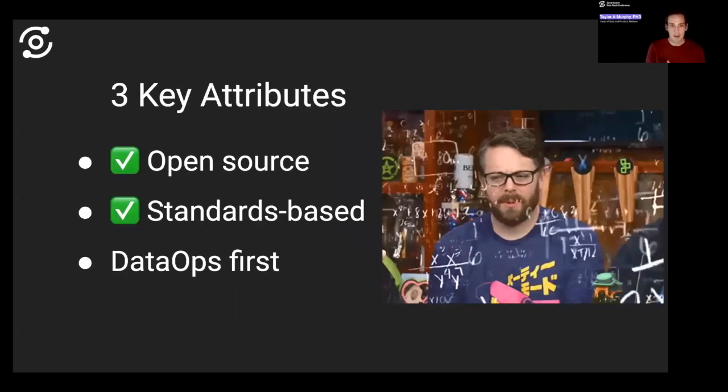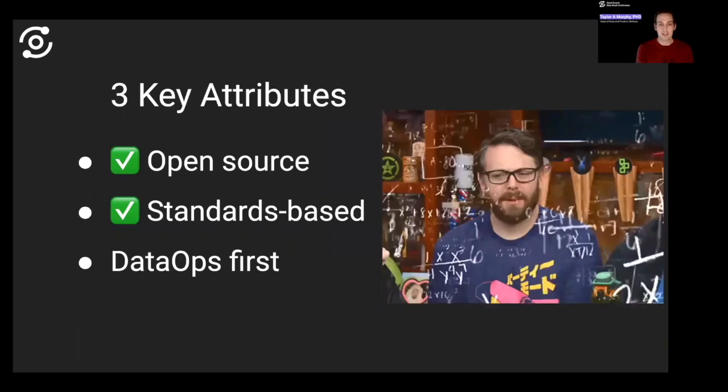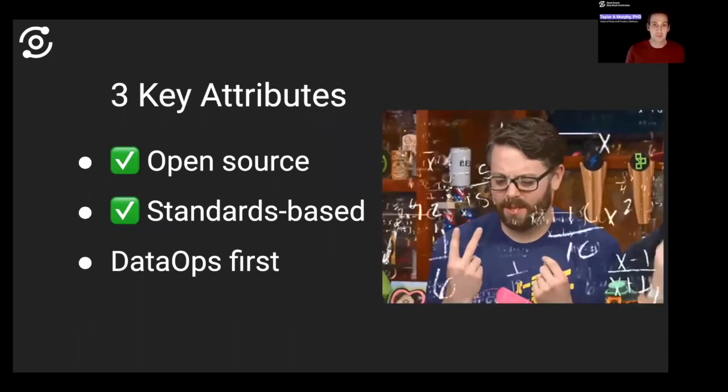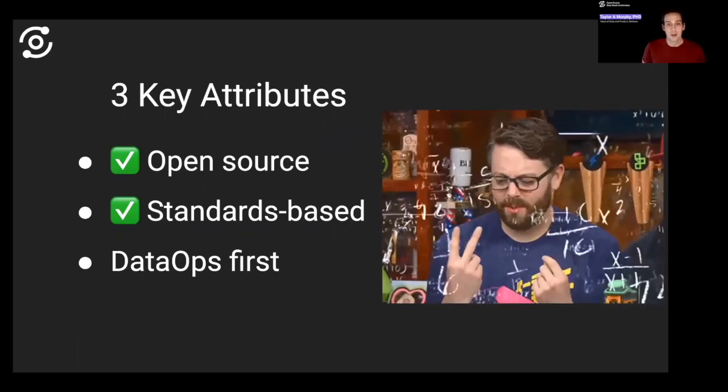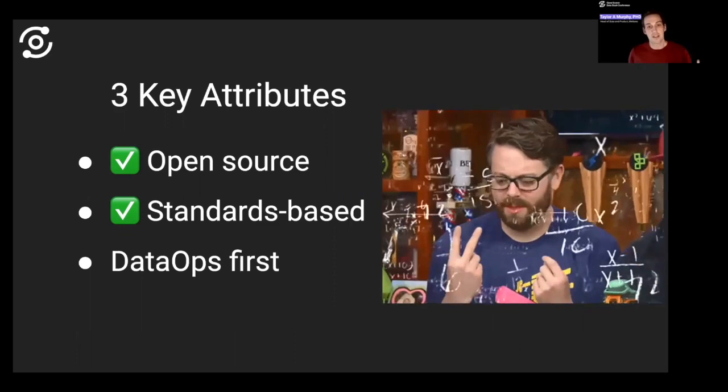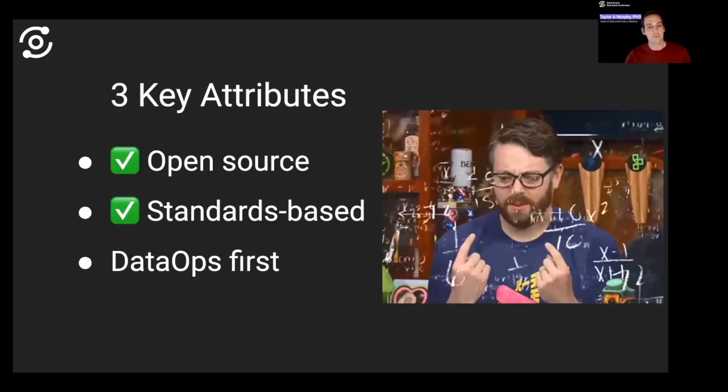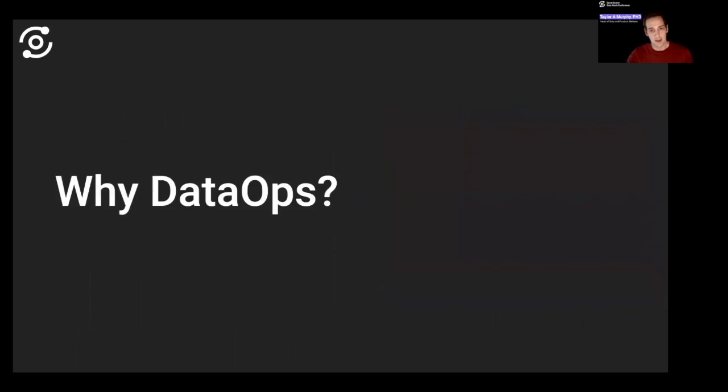Okay, so we've talked about open source and standards-based as two key attributes for how you should make your decision. The third one I've highlighted is a data ops first mentality. So why data ops?